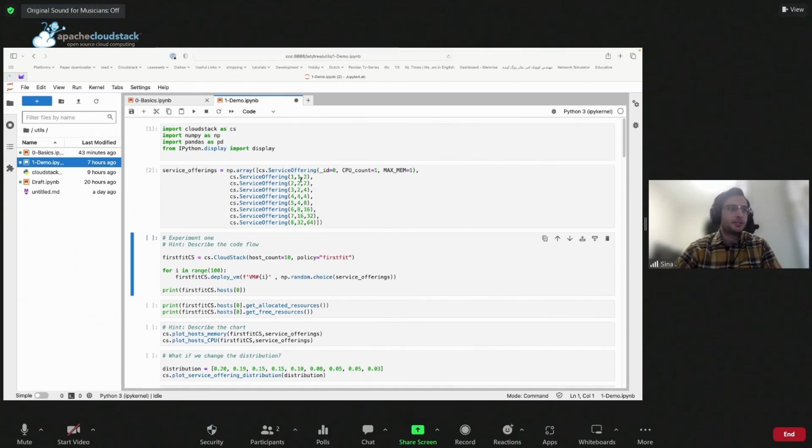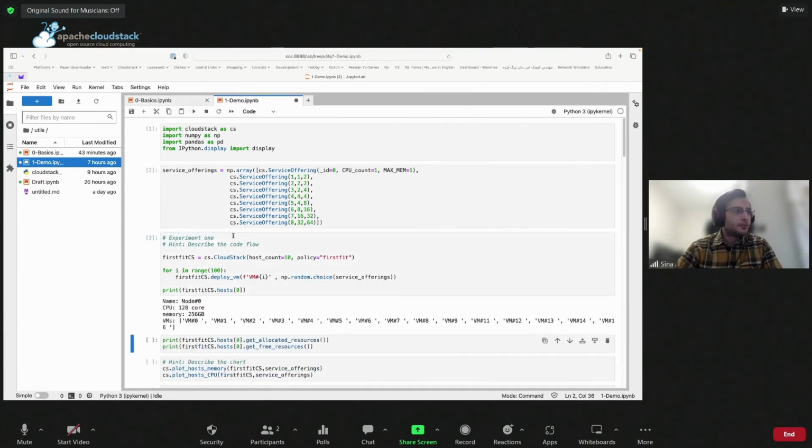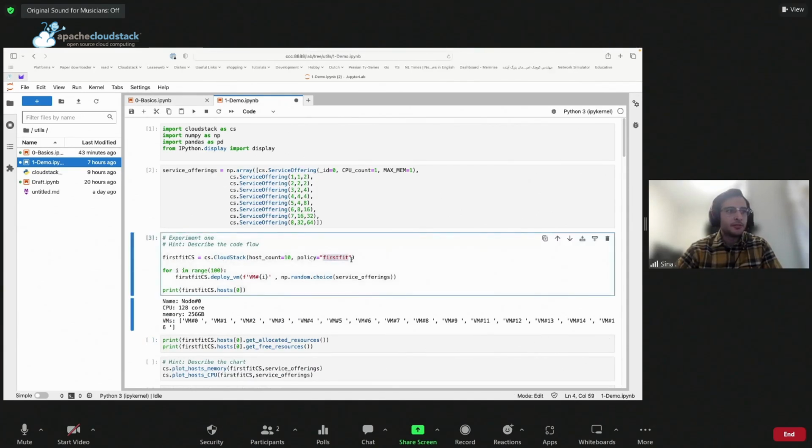That's my consideration, and this is the service offering that I use for all of my simulations. Let's see what we can do. Now I created a CloudStack instance with the policy first fit, then hosts, and I use it to deploy 100 VMs and selected service offerings randomly from this list.